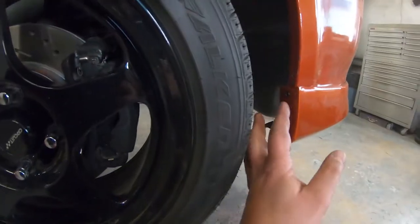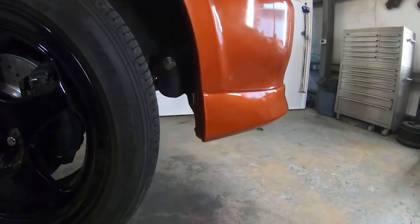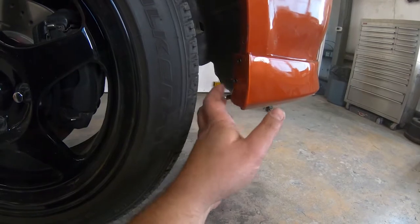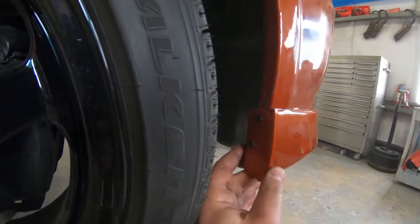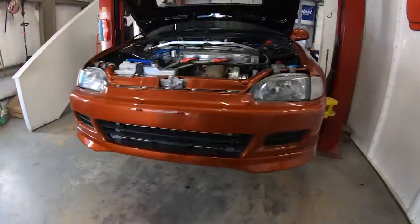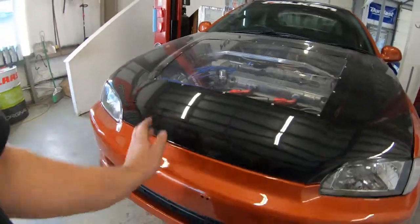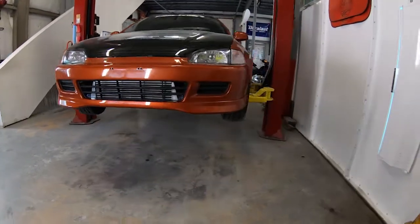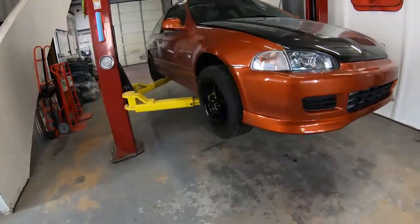On the end, once we had it at the right height to make sure it was level, and as soon as we were happy and satisfied, I went ahead and sunk a couple small pilot holes and screwed in some self-tapping screws. They're black so they don't rust, but overall super happy with how it looks. Super clean, really pumped. I know it's kind of hard to see, but super happy with how it came out.